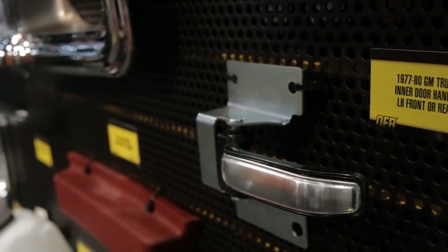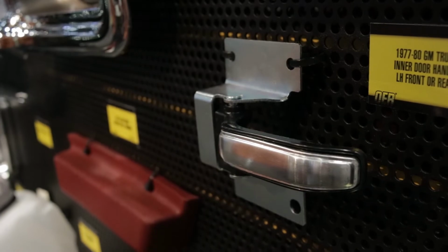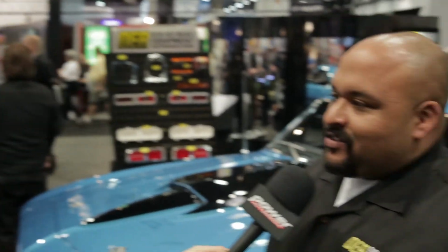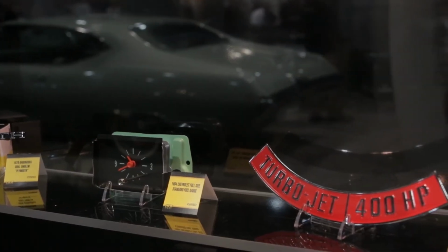And as OER, we like to keep an authentic appearance and fit, so we have to manufacture these parts just as the original, and that takes some time to solve how it was originally made, so that way we can deliver a really accurate part. Yeah, they don't just look original, they're actually made in the same way as the original was. Yeah, the same manufacturing techniques is what we try to do with every part, and that way the finish, the fit, the weight, everything feels as if you're holding an original part.